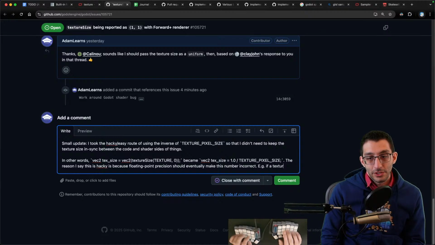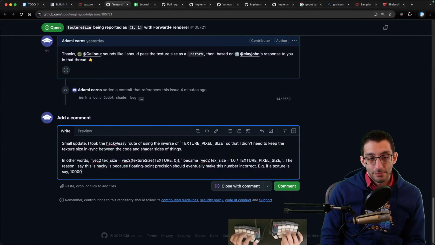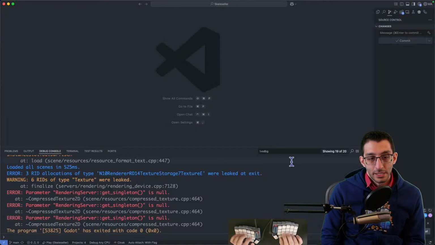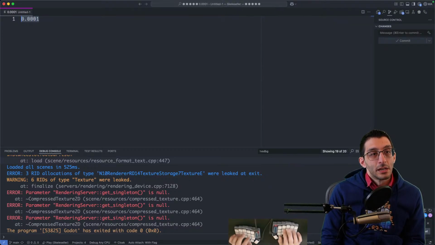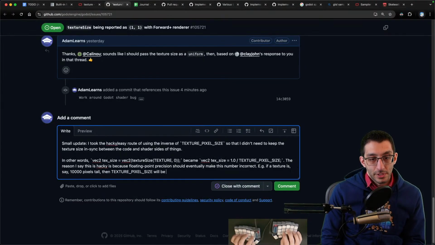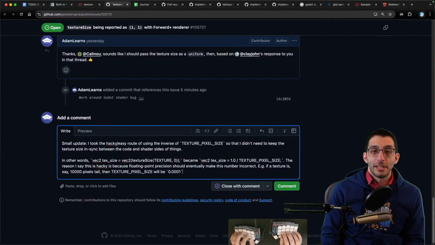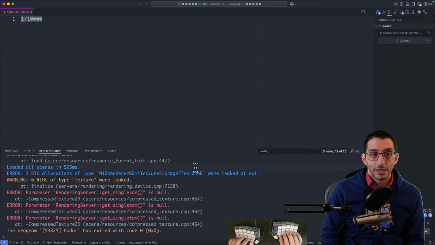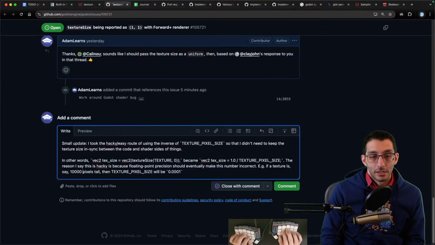Gee, if a texture is, say, 10,000 pixels tall, then texture pixel size will be, I don't want to type out the right number of zeros there. It'll be this, which it can represent. I guess it's not really a problem. Maybe we should have said like 1, 2, 3, 4, 5. Yeah.